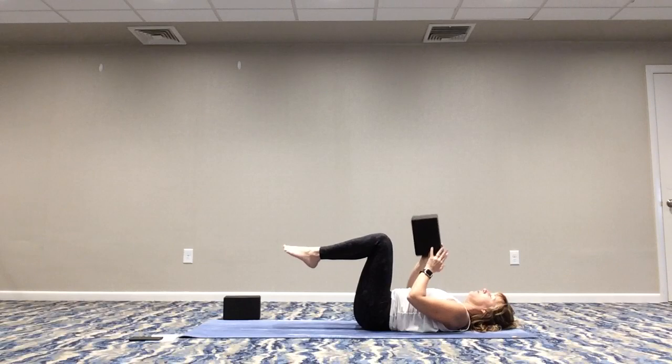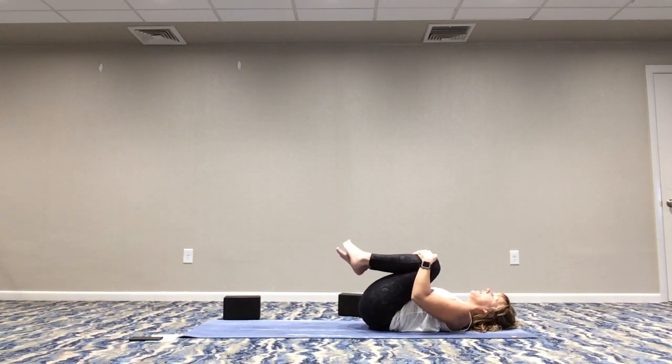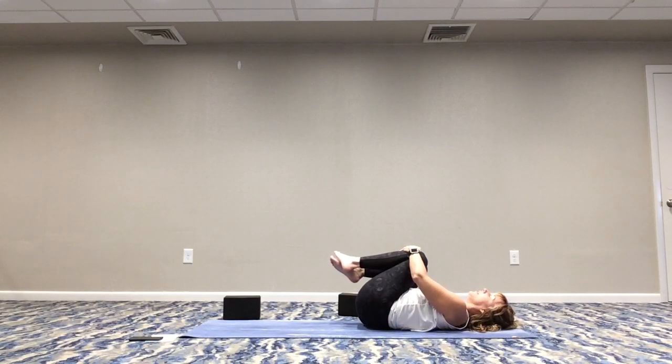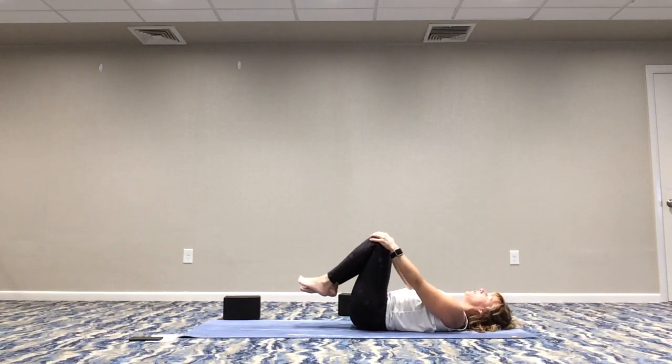You can release that block, set it to the side, and bring those knees in towards chest and take a little bit of movement here. Rock from side to side. And you can take some circular motions, rolling in one direction.